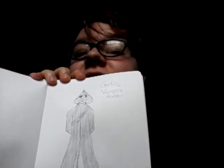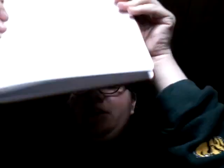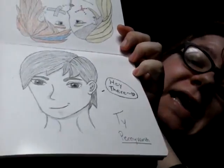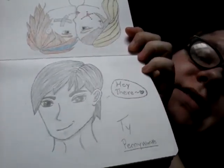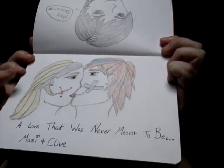We came up with a vegan vampire. I decided to redo Garlic, the vampire hunter. This is just me messing around with landscape, and then this is just me trying to figure out body form. Sorry about the lighting, I know it kind of sucks. This is one of my OCs, Ty Pennyworth. I just decided to draw it that way. And then this is Clive and Maisie. I ended up putting them together — I was working on kissing stuff.